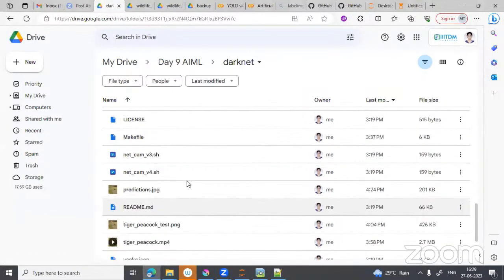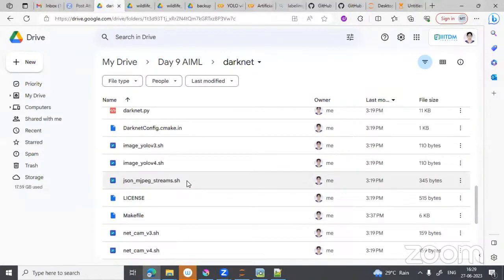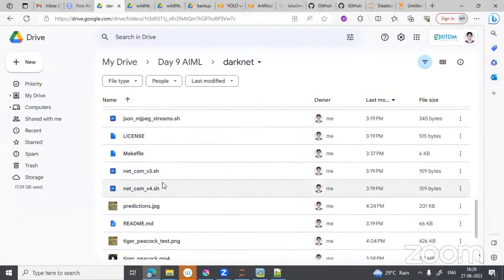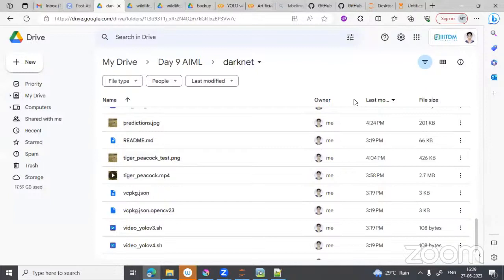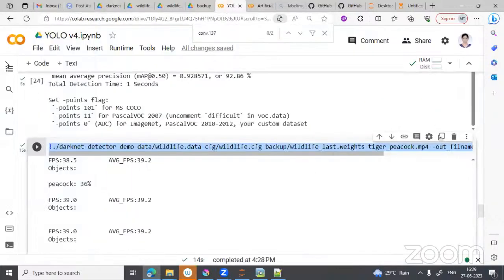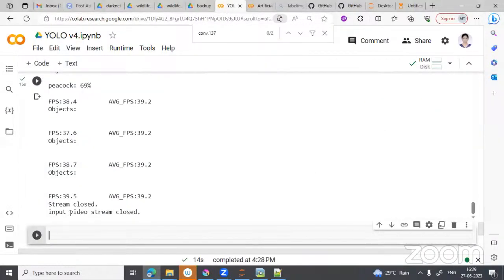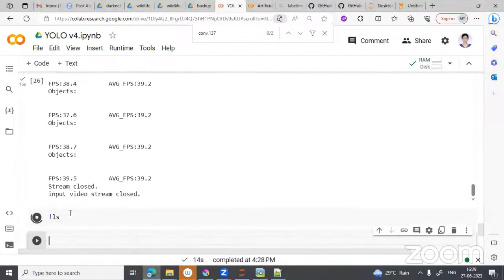It may take some time because it's a video. Meanwhile, I'll try to resolve the issues you were facing earlier. There was an issue: no such file or directory darknet. If you are facing this, you can just run the ls command to check whether you are inside the darknet folder or not.